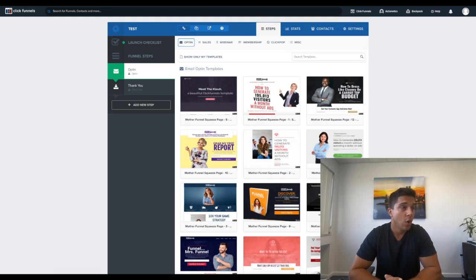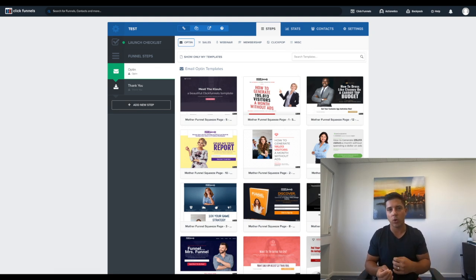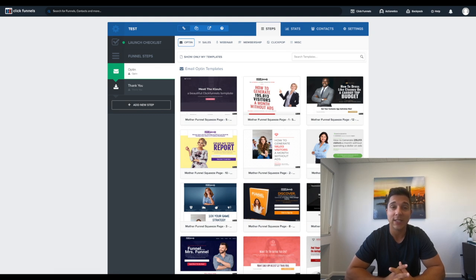So ClickFunnels has a ton of pre-made templates for you to use and pivot off of and build around. So you can see here all these different pictures of women. You're going to be able to click one of these, and when you preview it or click it, you'll see that it's going to come up exactly like this, and you're going to be able to edit, change wording, change images, but the layout of it will be exactly the same.